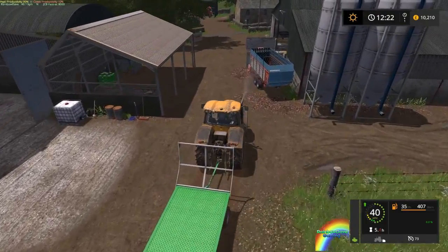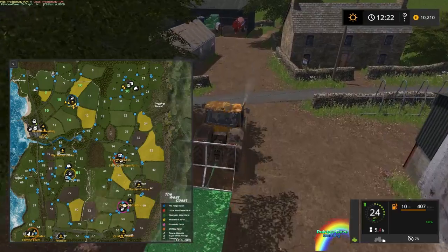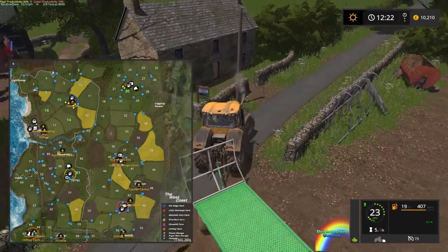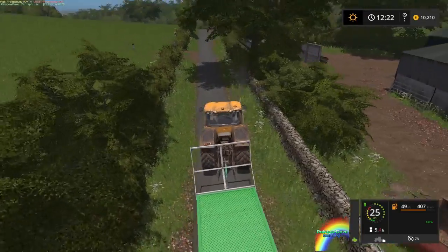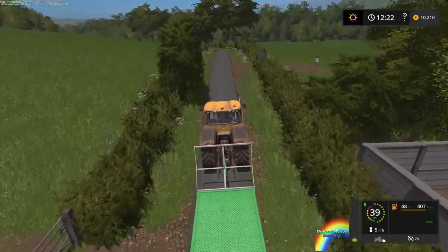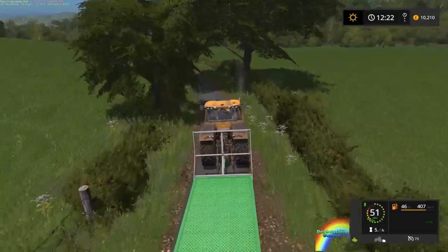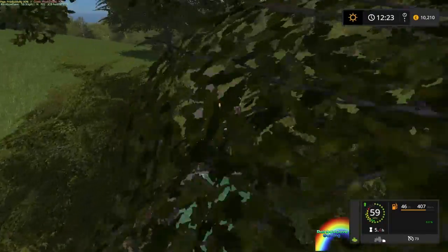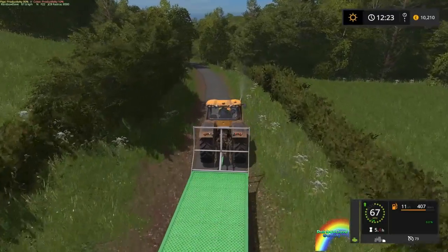And what we're going to do in the meantime is we are going to head in this direction. Yes, this direction. And we're going to collect up some of the bales, at least, from field 15. Or the remainder of the bales, hopefully. If there's more, we can stack them up in the yard temporarily and just be done with that way.